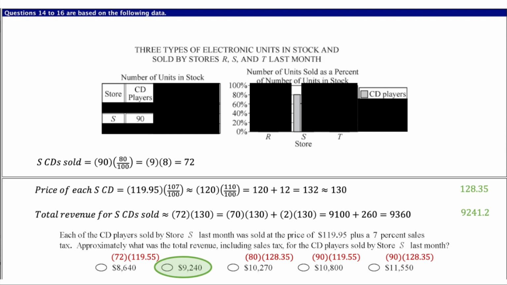So what we notice here is that these answer choices are not random. They're here to confuse you. They're here to trick you, and they're here to make you think that you're right if you made a small and very common mistake. So being really careful to pay attention to what we're looking at and what we're being asked for on these data interpretation questions is absolutely crucial.